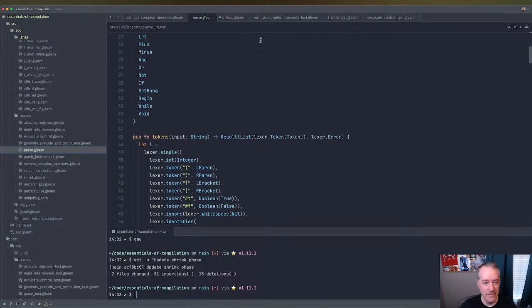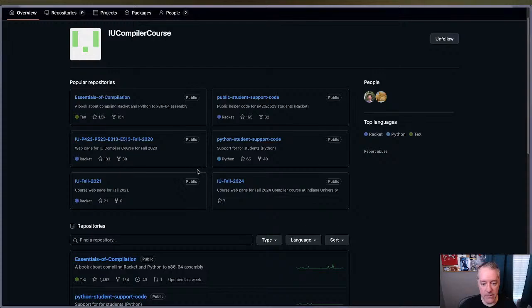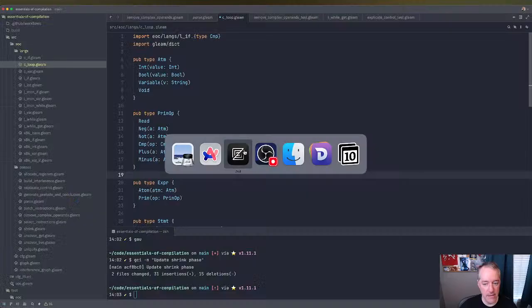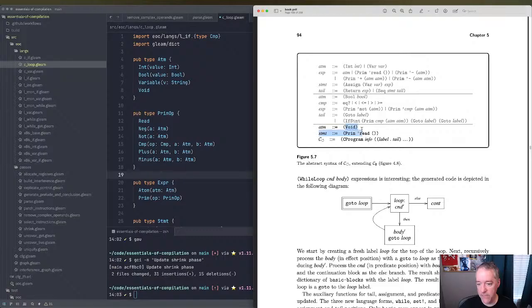Really appreciate it. Okay, so we've got our C loop language. Okay, so it adds void, and I don't understand why this read became... See, it's up here, but then they put it here too. I really think that that's like a mistake. I don't really understand.